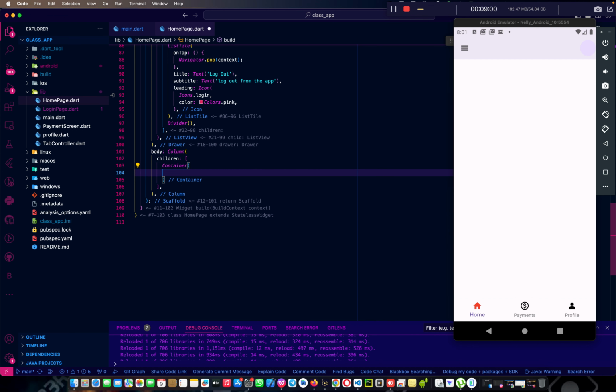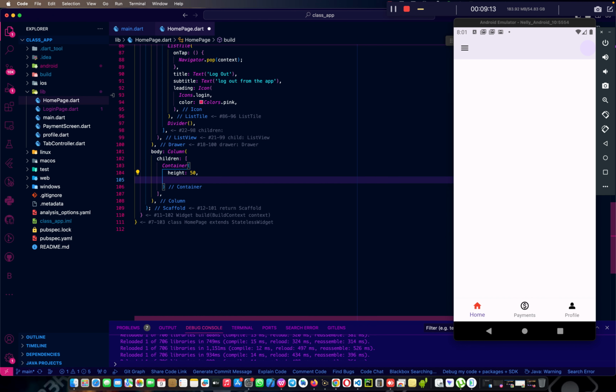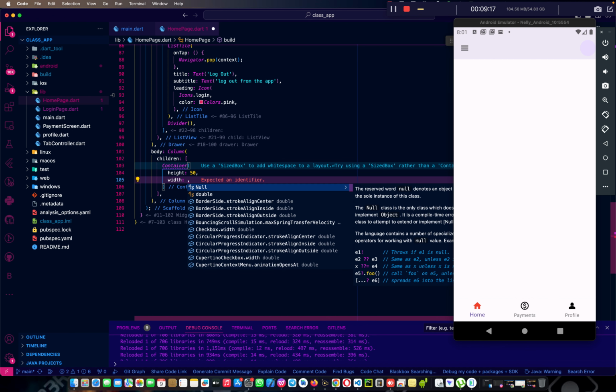I'll give it a height, and it will be maybe 50. Width, I'm going to take the max width. So this is what I want.